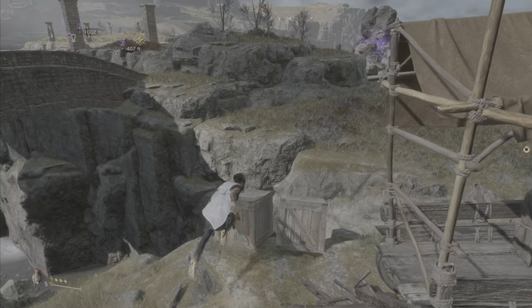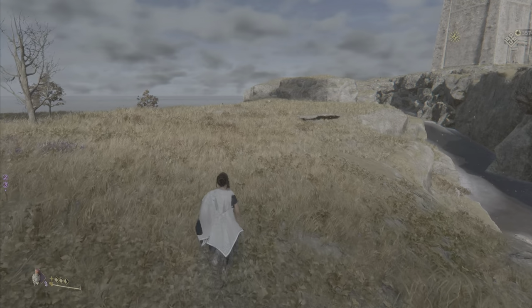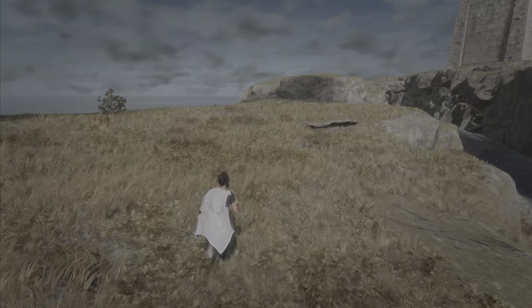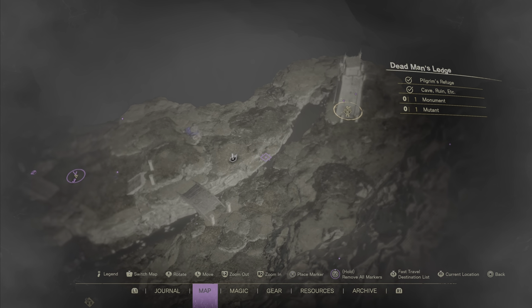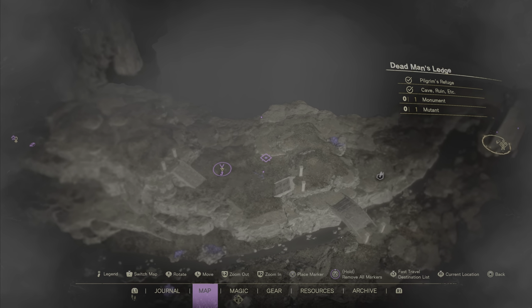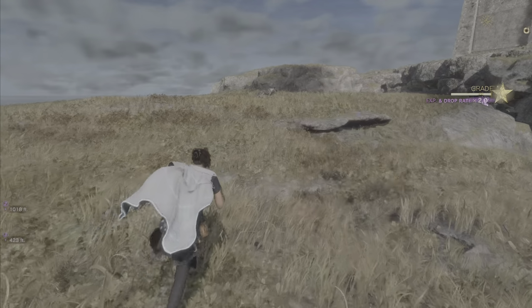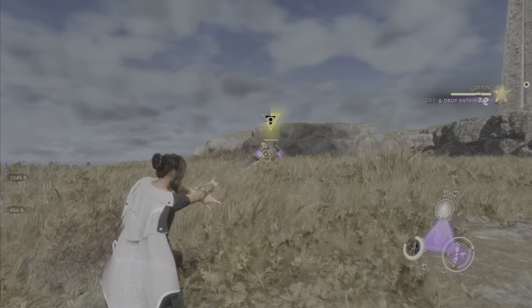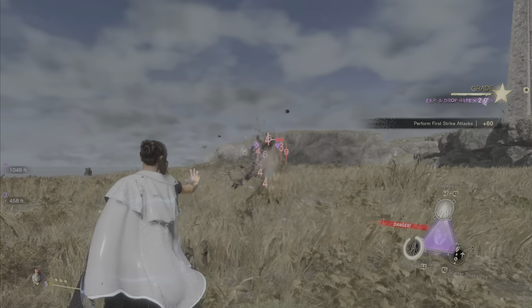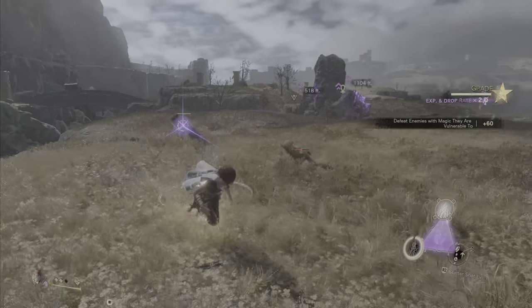Nothing over this way. Seems we're free of any immediate danger. Here's hoping it stays that way. We have wolves over here, so we'll go ahead and take care of them. And we're gonna take a second before going in this direction. We'll actually start going to the left a bit. But again, the goal here is to level up as soon as possible. So whatever has to be done to level up, that's what we're gonna do.